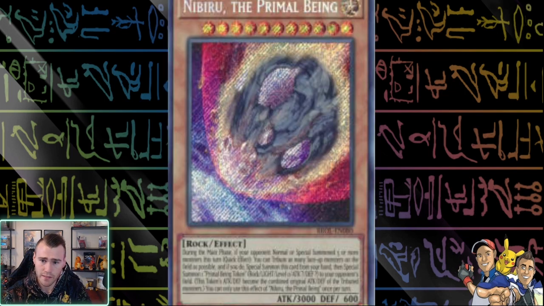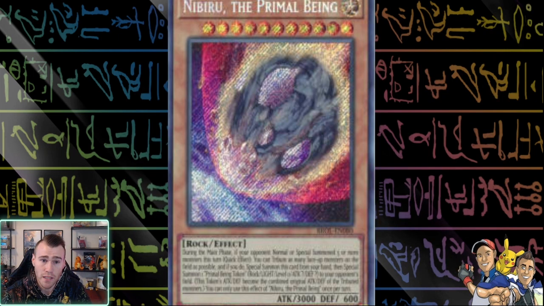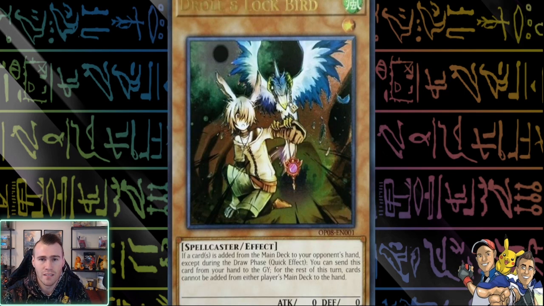Nib is really good versus Kashtira, as long as they're not playing the Brave Engine. If they are, you need this plus another hand trap. So you need an Ash or an Imperm, Veiler, Mourner, etc. But you can Nib their whole board, and they lose everything. And if you have combo, you pretty much won, because like I said, their follow-up is not crazy.